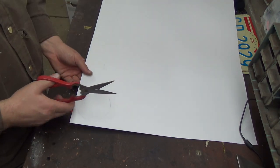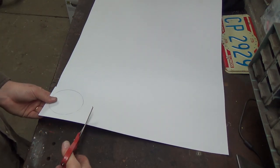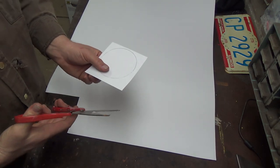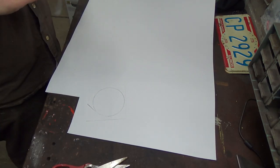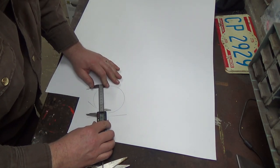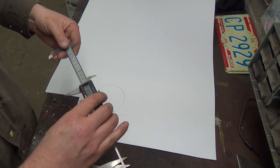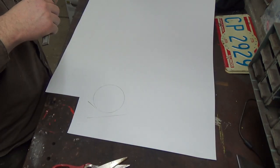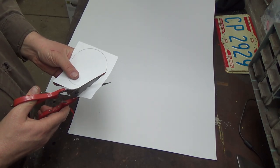So I'm just gonna clip this out of here and then see how it fits in the bottom of the foundry. It's awful close, but it might be a little bit too big. Oh, I guess I should check that and see if that's 100 mil too, shouldn't I? Let's see, from this side, that's pretty darn close. I don't know if you can see that, but there's what I got. So we'll cut that out and then plunk this in. It might be just a hair too big.